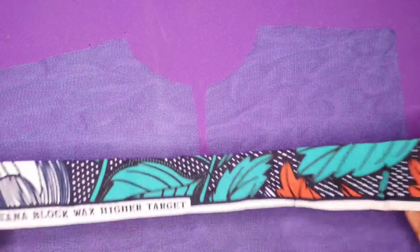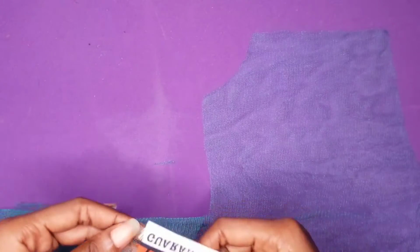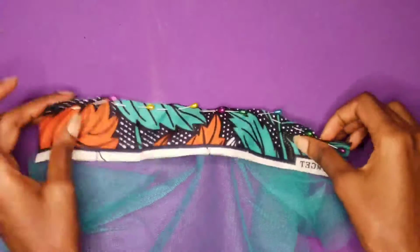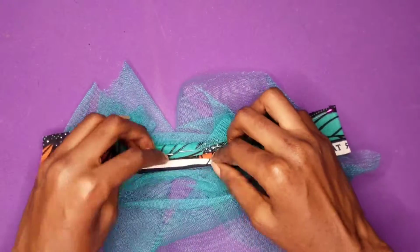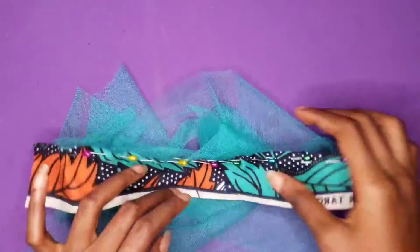So guys, this is what my keyhole is looking like right now. In order to make it smoother and nicer, I am going to bring my Ankara fabric and attach it to the keyhole like so. I am placing it right sides facing each other, just straight, and I'm showing you that I extended the fabric, that is, the fabric is longer than the keyhole. After sewing it, right sides facing each other, I am going to flip it and hide the seam like so.